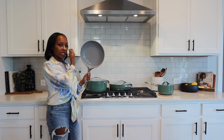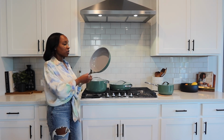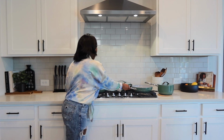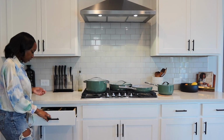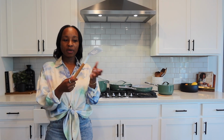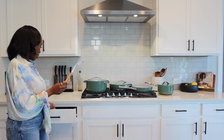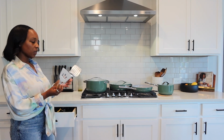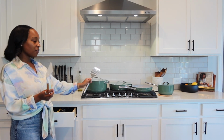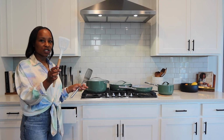It is also very easy for you to scratch the inside of them. So the recommendation is that you use rubber cookware. For me personally, I had to go out and purchase this type of spatula because I cook my eggs with a spatula. Y'all know I have wooden cookware as well as metal cookware. So since I've gotten these, I'm not able to use those. It's not the end of the world. Like I said, I just went out and purchased one.